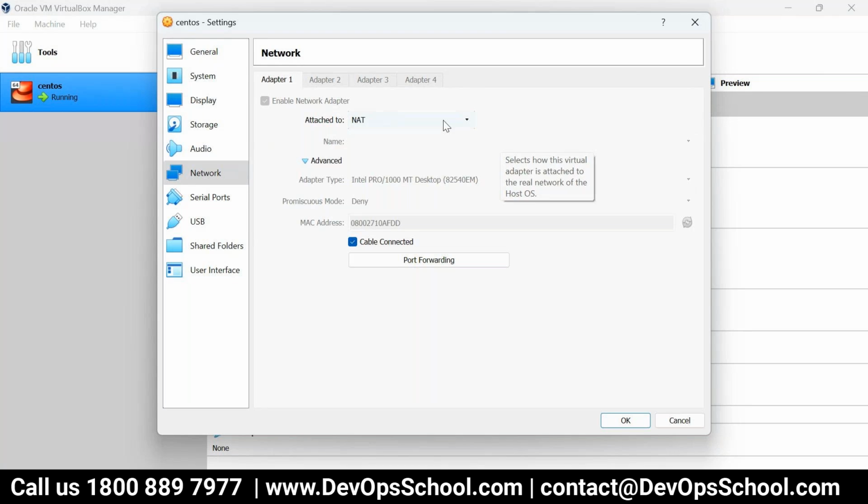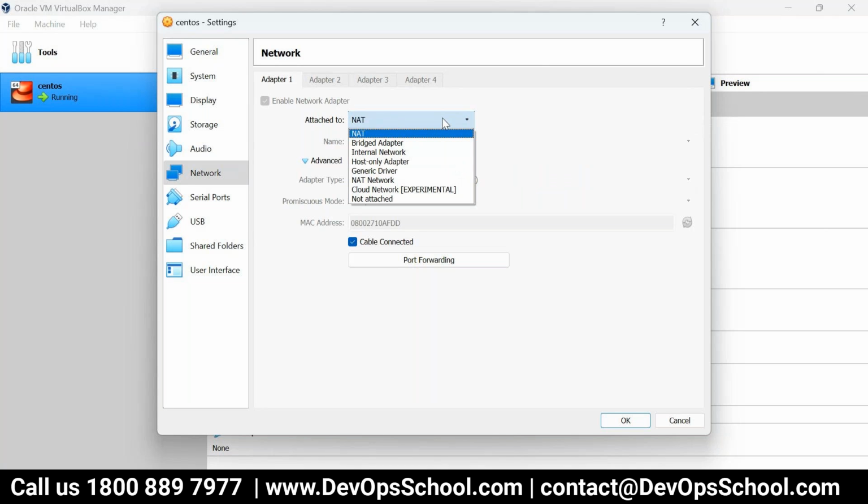I would suggest you take personal notes. This will be helpful for you all the time. Try to find out the difference between NAT, bridge, internal network, host-only network, generic driver, and all. Mind it, this is not virtual machine training, but this is virtual machine related. This is a global topic, and anywhere you go, it will help you. So try to find out the difference between these, write notes on debug school, and then share that in the group. Okay, yeah, sure.